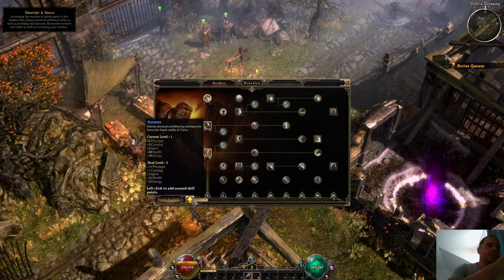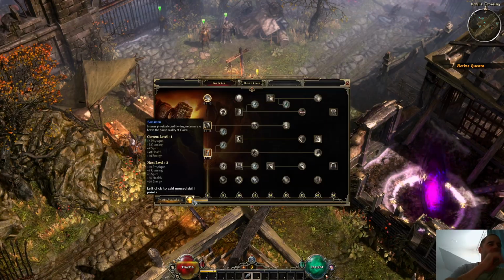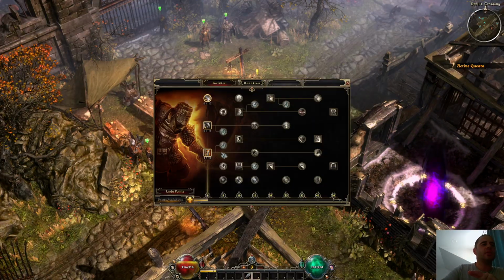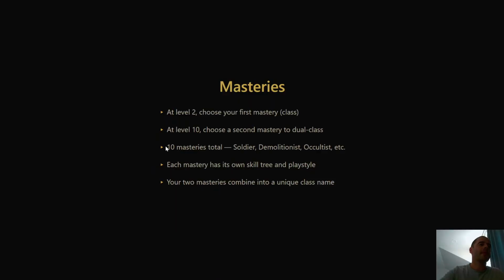Adding points to your mastery increases different attributes and parameters of your character. You can see that this increases physique, cunning, spirit, health and energy. And here you can read all the skills and what they can do. This is for the masteries, and each character in Grim Dawn has two masteries. The first one is chosen on level 2 and the second one is chosen on level 10. This is one of the main things that makes this game great.